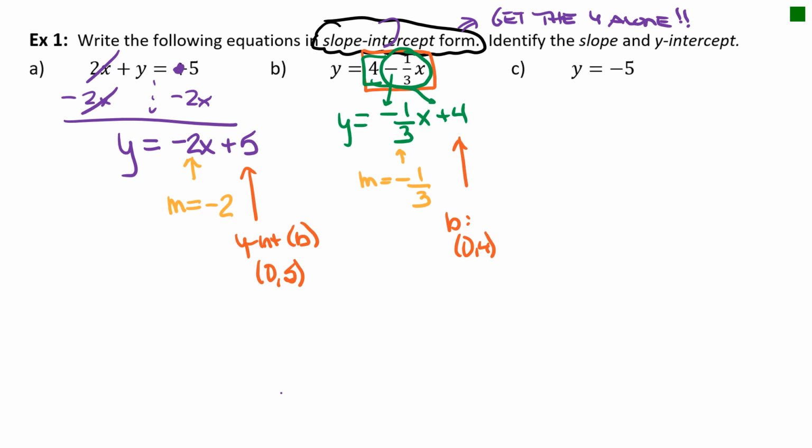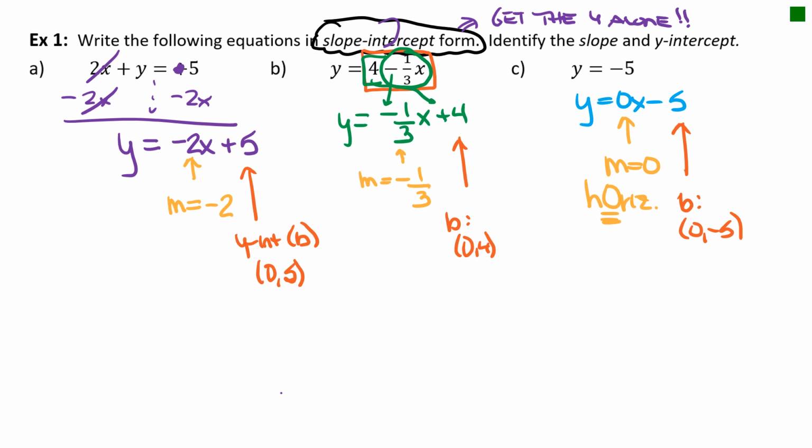For number C, it's in slope-intercept form because there's no slope. The slope is 0. So you could write y equals 0x minus 5. I'd be honest, I wouldn't do that. I would just leave it y equals -5. But the reason you would write the 0x is because there is no x, so you're going to write it. But that tells you your slope is 0, which tells you it's a special horizontal line, horizontal. And it tells you that your y-intercept is the point 0, -5. It's going to be important in a minute.